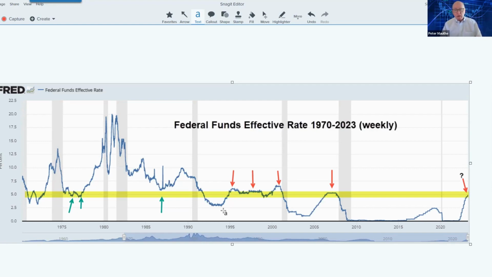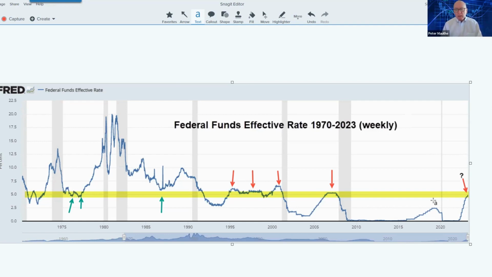And you can see to the left that each time interest rates came down to this 5% area, which is highlighted in the yellow zone, that tended to be a floor up until the early 1990s. Once interest rates fell below that 5% level, then the 5% zone became a ceiling, which is what it's been for the last 30 years. Well, if your eyes take you all the way over to the right-hand side of this graph, you'll see where we are today. We're right back up to 5%. And of course, the question is, are we going to stop here or not?